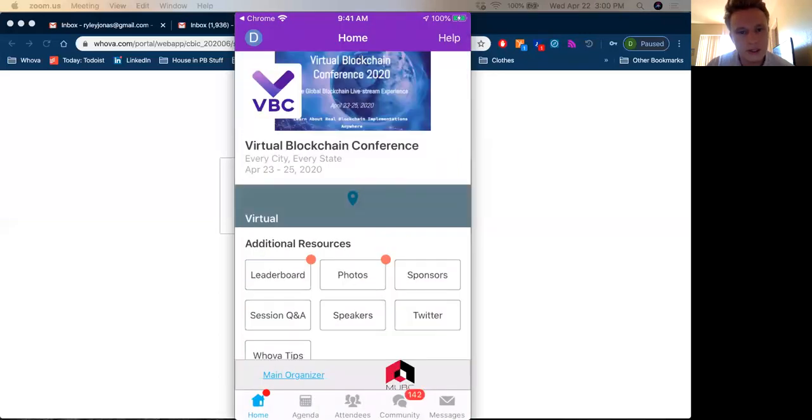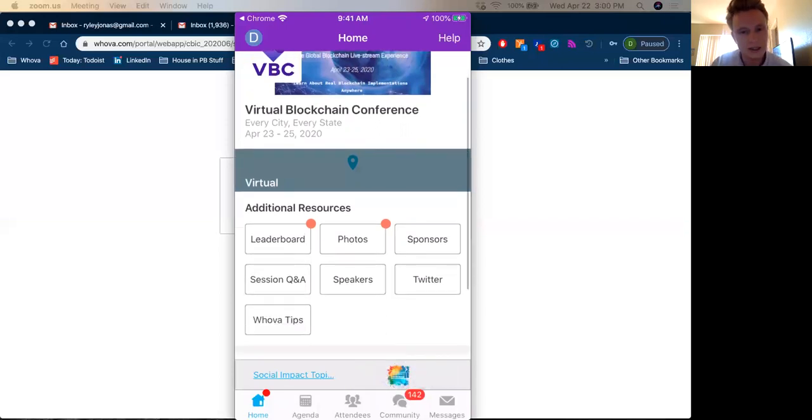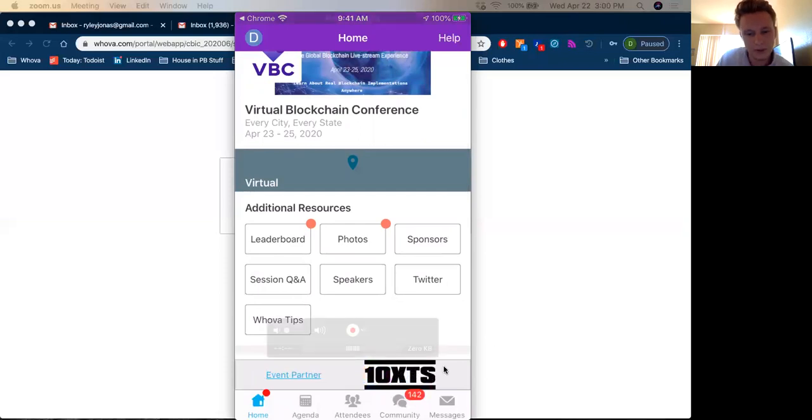As soon as you finish that up, you're going to be taken directly to the event. And this is basically what the homepage of the event is going to look like on the mobile side. As you can see here, you have access to a ton of different resources. There's games built into the application. And just to orient everybody, if you see at the very bottom, this is basically going to serve as your hub. You can refer to the program down there. And then you're also able to actually directly engage with everybody who's coming to the event through one-to-one messaging and through sharing on the community board.